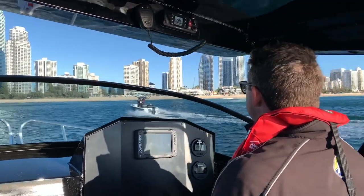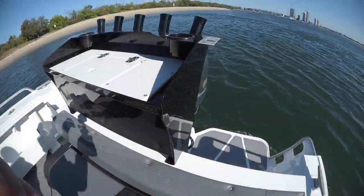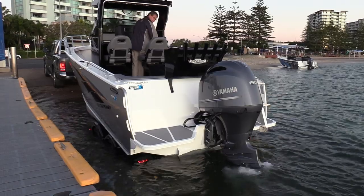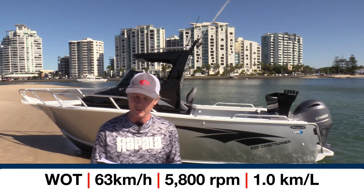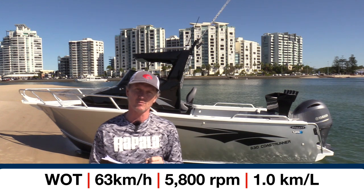Now, this boat is rated to 175 horsepower. This one is powered by the Yamaha F150, which is a 2.7 litre engine and a stalwart of the Yamaha range. It's not the most economical boat around. Wide open throttle at 63 kilometres an hour at 5,800 RPM, you get 1 kilometre per litre of fuel burned.